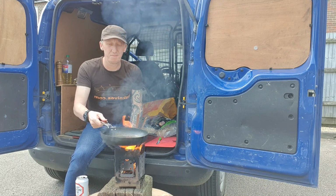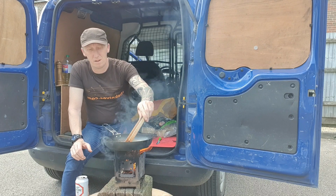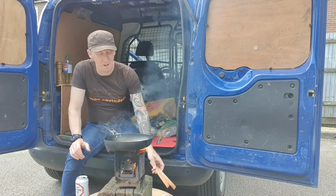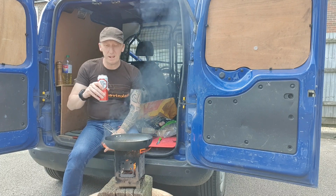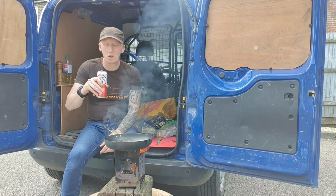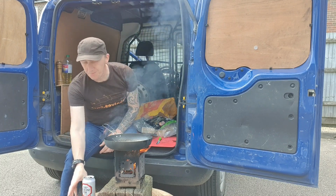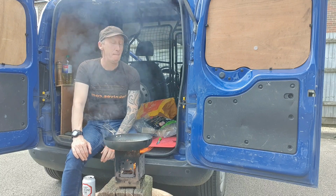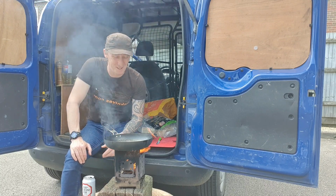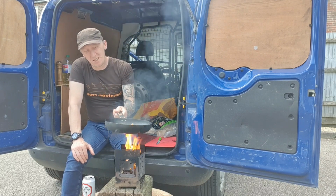A minute each side, just until they go lightly brown. I like mine quite nicely peppered. So there you go, the 3 ingredient cooking challenge. Obviously I've used oil, a little bit of butter, and a little bit of pepper, and that's all you need. Just keep it nice and simple.